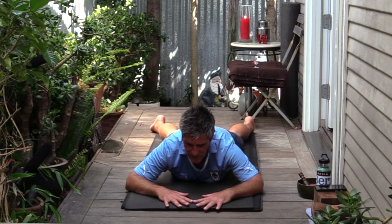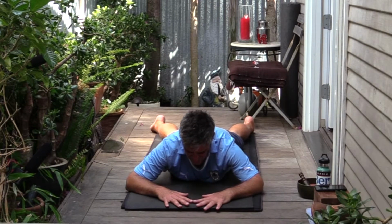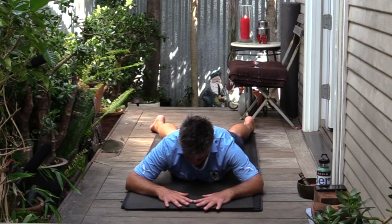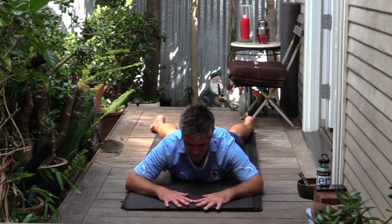Alright, so as we get going here, let's try just a few yes gestures with the head. There's not a lot of extra room to lift up in extension because we're sort of already there. But there's lots of room to flex and release down and in. Please try that about 10 times.